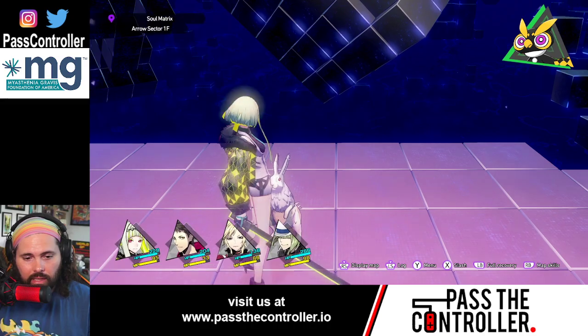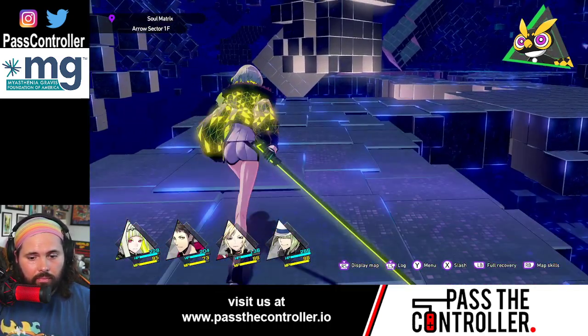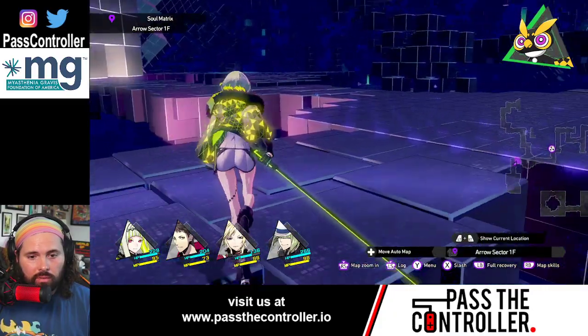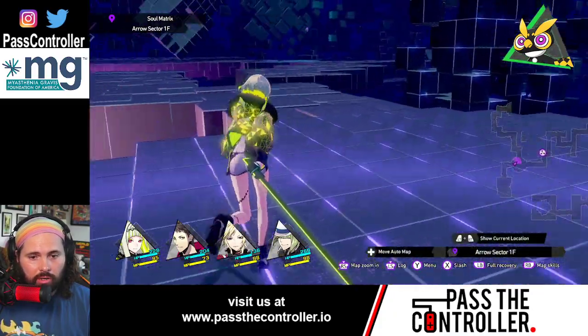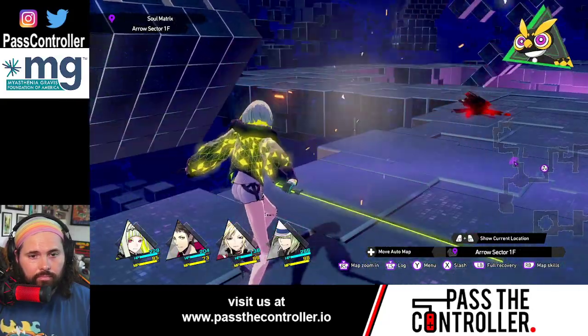So yeah, found an item just by talking to one of my demons, which is great. You can display the map so you can see where you're going. We'll keep it on the screen for now.